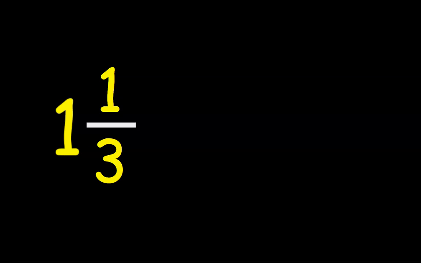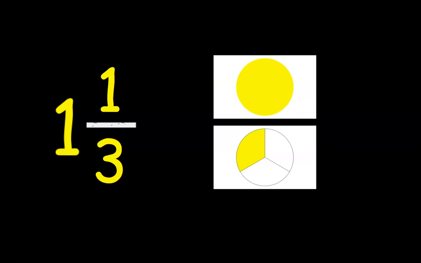Now, we're going to go back to pizzas. We have 1 and a 1/3, and part of the curriculum that you're expected to do is to be able to change these to improper fractions. It's not that hard. Let's have a look. Let's put this into pizzas. 1 and 1/3. There's 1 whole pizza, and there's a 1/3 of a pizza. You should be able to see it quite easily. If you don't understand this, you need to watch my video called Fractions and the Pizza Story.